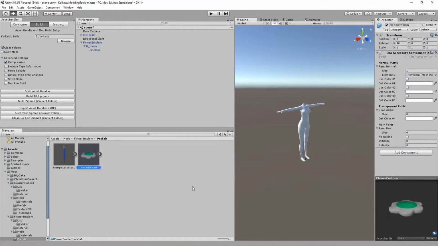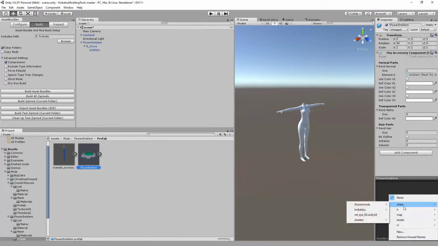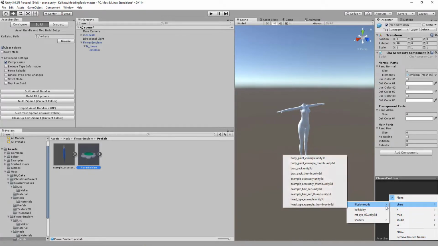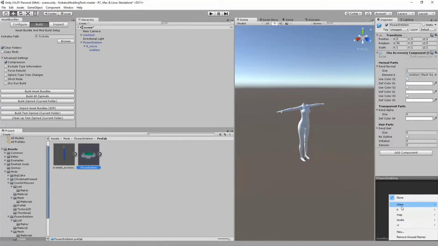So what we want to do is tell the modding tools to put this in a specific folder. How do we do that? So we go down to this asset bundle thing. We already have our own little hierarchy here. There's some examples, right? This is what the examples use. This is just for good organization. You don't have to put it in here, but it's definitely good to do so.